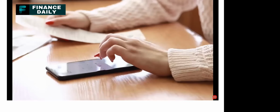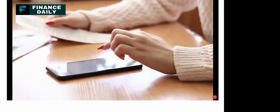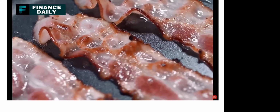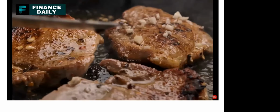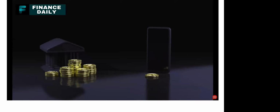How much to stockpile, you ask? Well, it depends on your storage capabilities and your family's consumption. A good rule of thumb is to aim for a 3 to 6 month supply. Why? Because it gives you a buffer. If prices keep climbing, you've got your stash. And if they drop, you've saved yourself some serious cash by buying at today's prices.